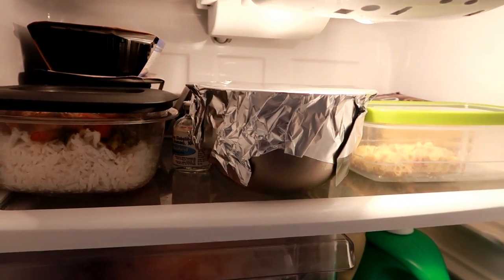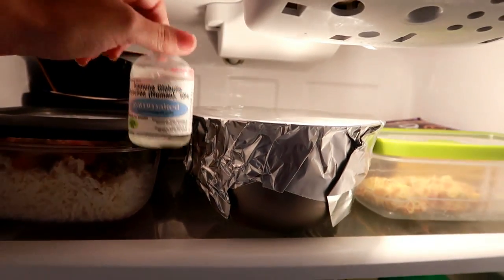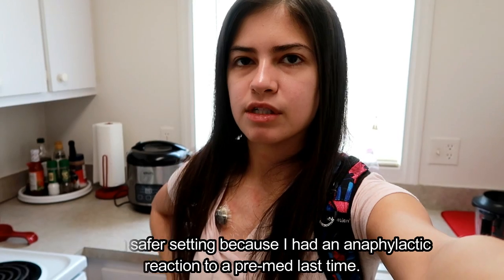That's going to stay in the fridge until it's time to bake it. Next, an update on the IVIG: we are still waiting for insurance approval for me to get it done at an infusion center. Insurance will approve it because I'm the perfect candidate due to my immunodeficiency, but the trouble is they're confused because I was doing home health and now I'm going to a hospital's infusion center. There are just some kinks we're sorting out, but it'll get sorted — I'm confident in my doctor's staff.